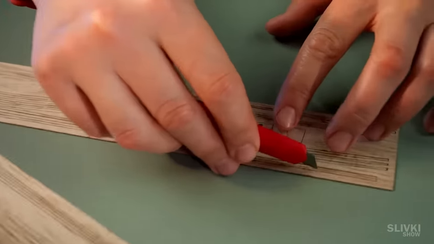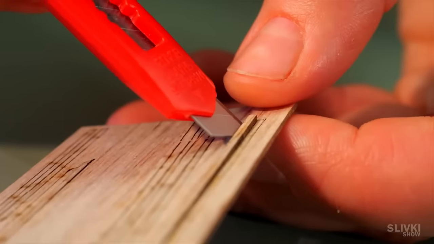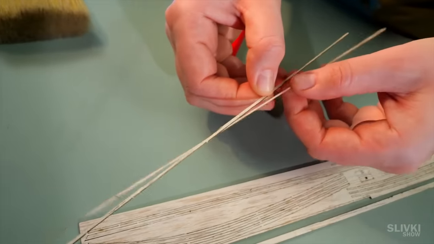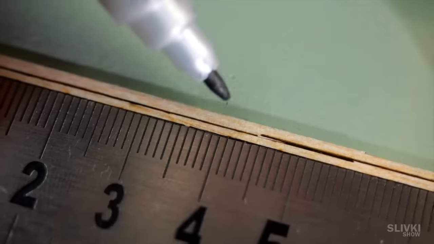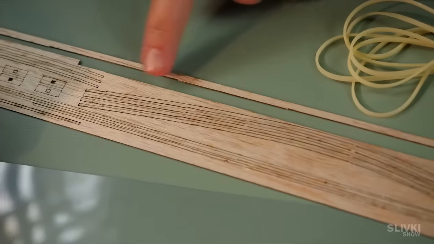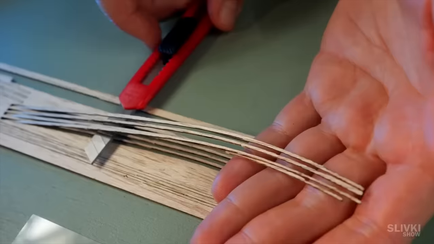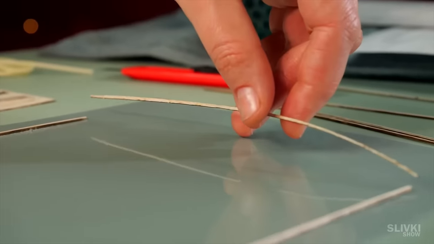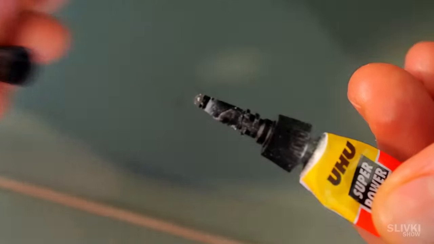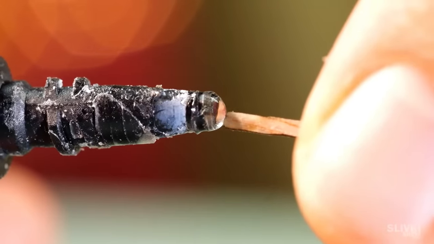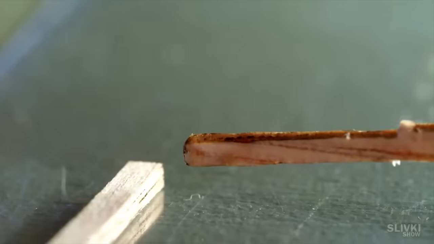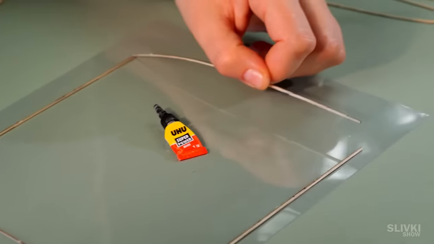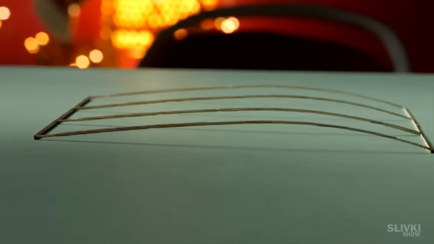Next, using a box cutter, we free the two most uppermost straight sticks from the plane and separate them by marking the middle of each. After that, we take out the R-shaped ribs and start assembling the wing skeleton. This is how it should be done. We take the super glue, apply it to the sticks and attach them one to the other. We needed much patience as this process was complicated and required incredible accuracy.